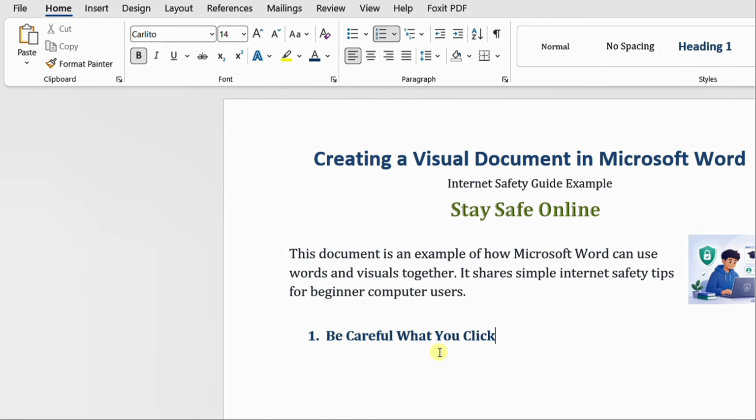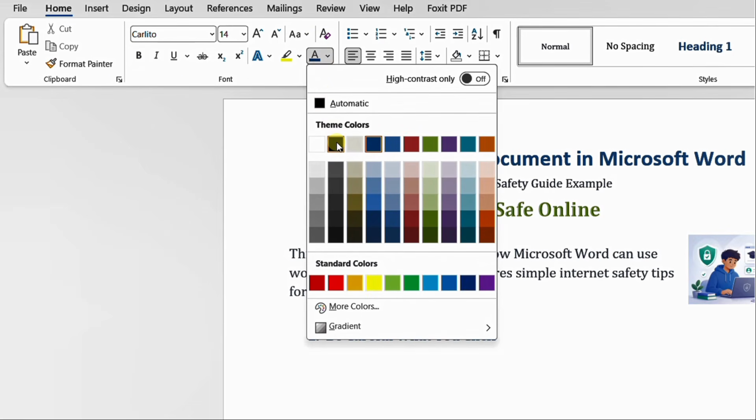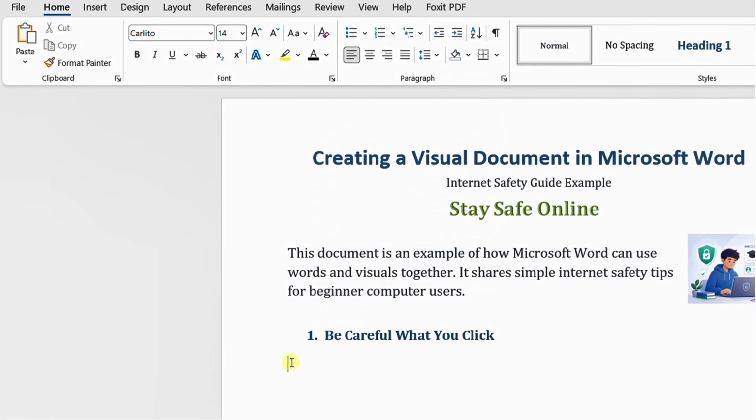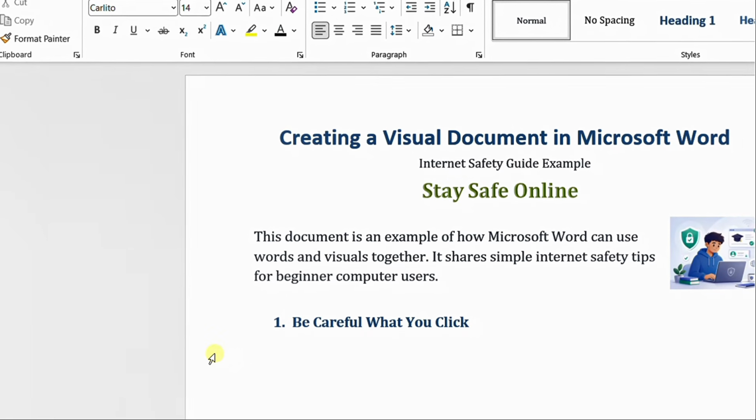Now this first point is about links and downloads. And here I will press enter and then backspace 3 times. I remove the bold and make sure the text is back to black. And here I will type this text quickly.